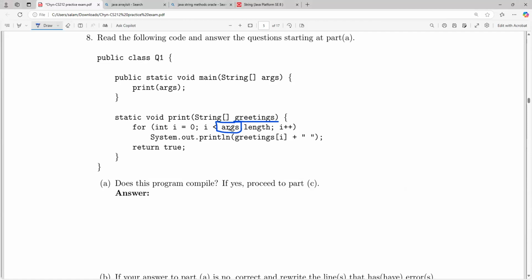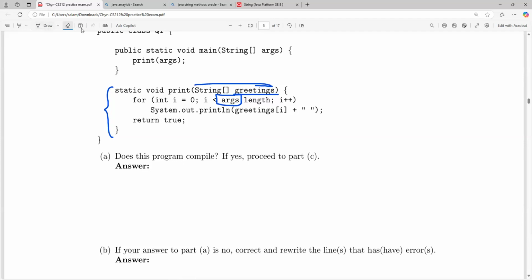So it's going to be like, oh, what's args? Because remember, once you're inside the function, all that it knows is whatever it's given as the parameters. So in the world of print, there is no such thing as args. Args is just for the main.